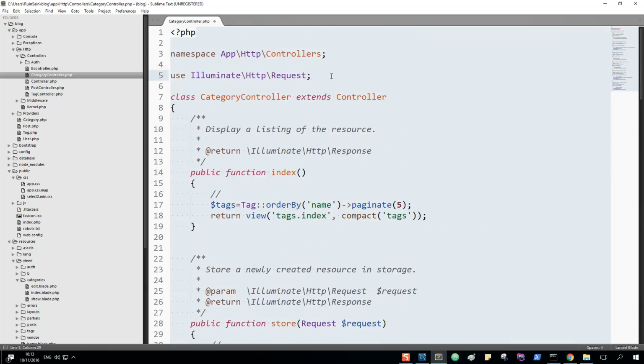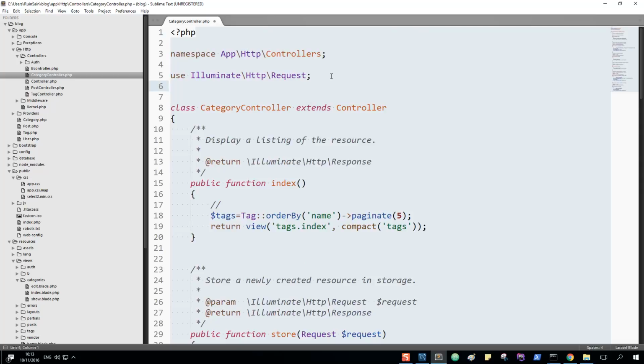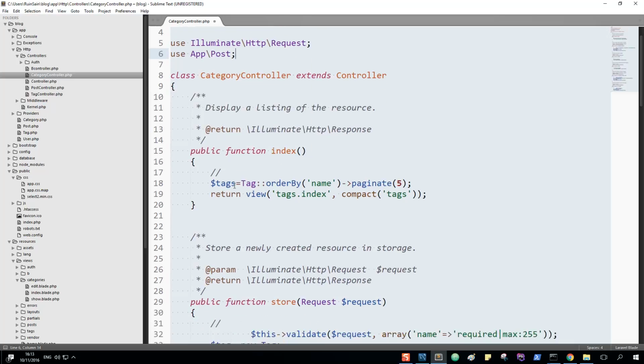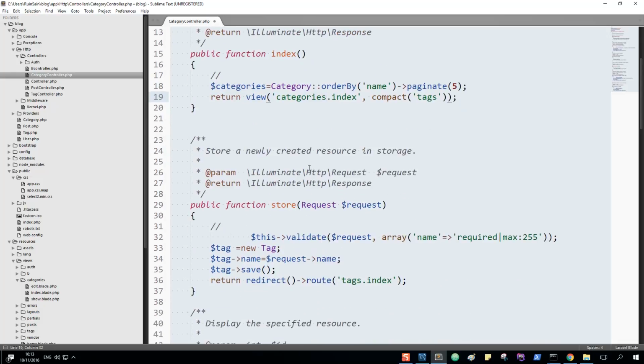In here, what we need to do is use our post, sorry, use app slash post. Okay, let's change this to categories. Category, order by the name, return the view categories.index. The name is required.